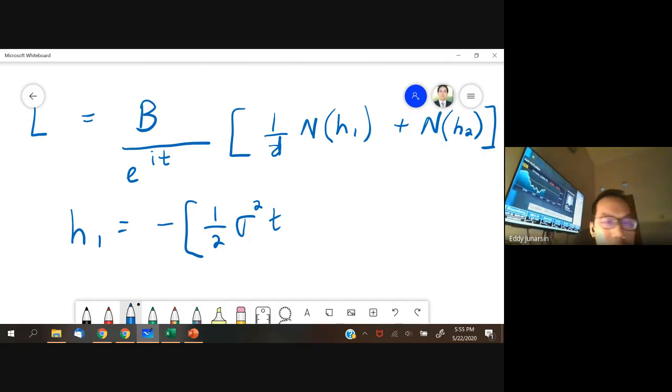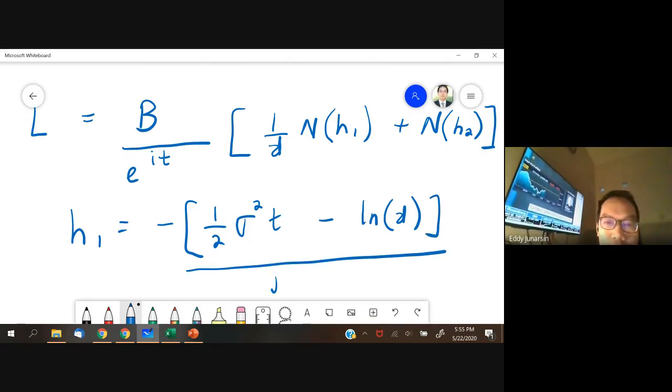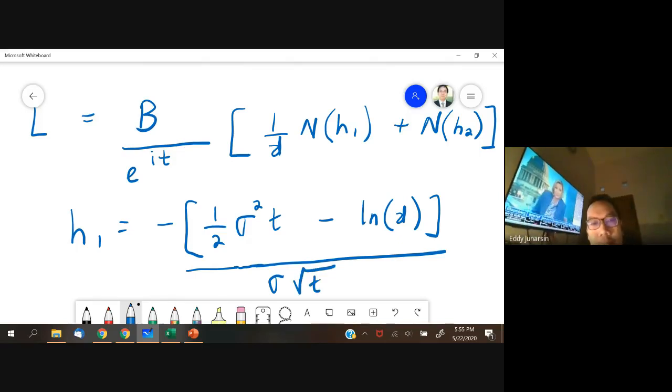Okay, and then minus log value, the natural log. It's a natural logarithm of the debt ratio, right? Divided by the standard deviation. Standard deviation is the square root of the variance, right? So the square root of variance. Again, this shows the risk or volatility of the borrower, right? Multiplied by the square root of time.